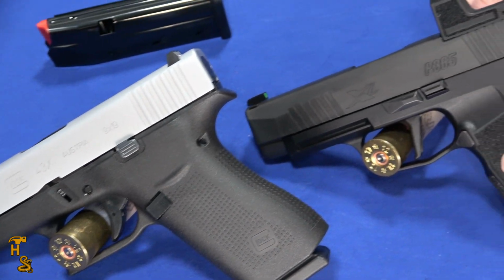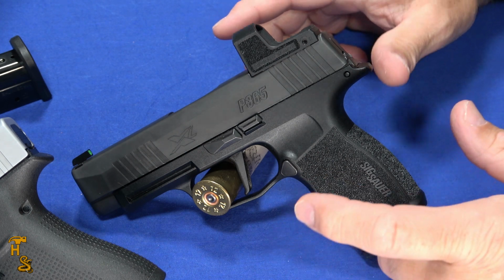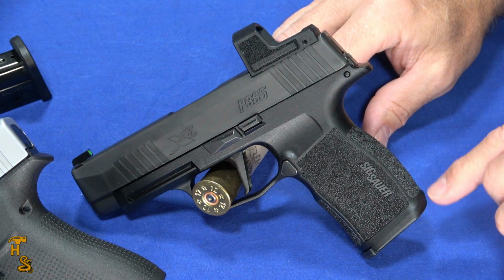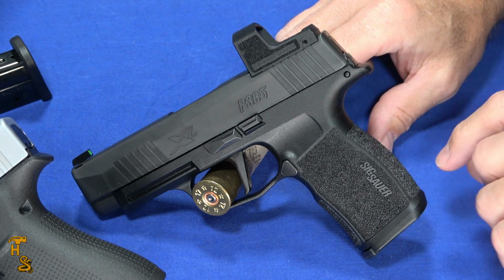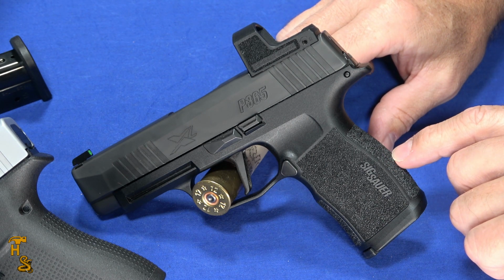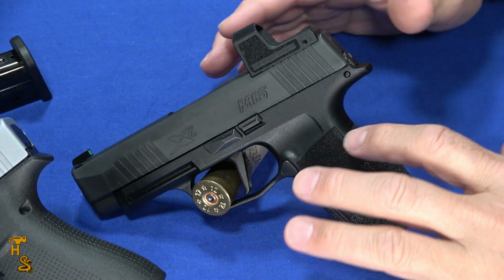When the P365 first came out, it was in about the same size footprint with at least 10 rounds in that same footprint, and then going up from there. P365XL's kind of doubled down on that. This comes with 12 rounds in its flush mag and an available 15-round mag that I don't happen to have at the moment, but it extends the grip just a little bit. And the interesting thing is, when you put the SIG extended mag in the P365XL, it makes the grip height roughly equal to the Glock with its factory 10-round mag. So then, of course, you get into all the MOS and stuff like that.